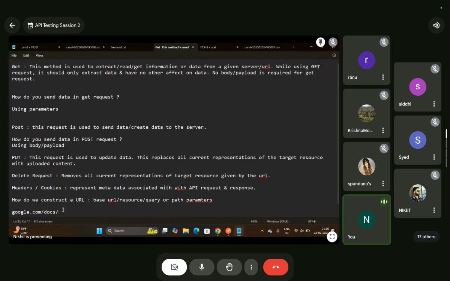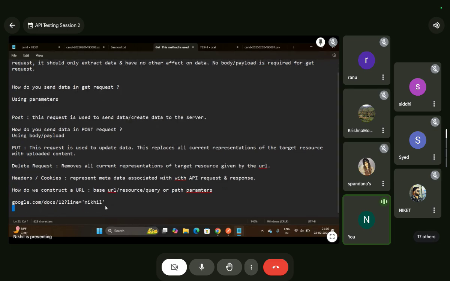Doc with id 12. This 12 is basically the id, and with 12 I want to point to a specific line containing the Nikhil keyword. So that's how a URL is built.